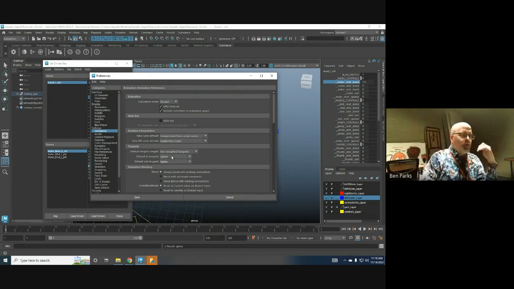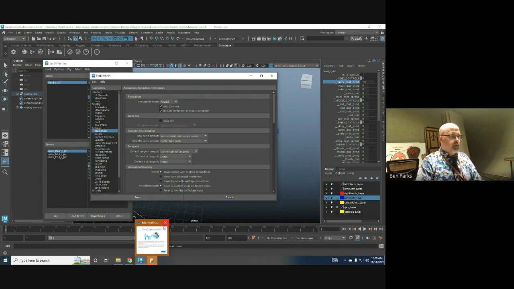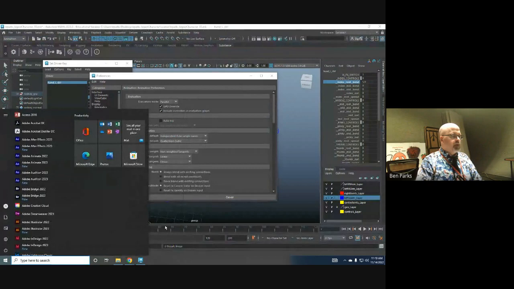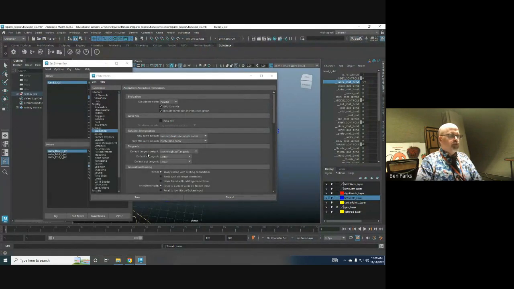So if I make sure that these are set to spline, all of my keys, actually, in this case, I probably should set this to linear, because spline will ease in and out of those positions, right? And I want a constant rate of speed in these transitions, right? Basically what that, let me just, you know what, I'll just do it and show you, right?